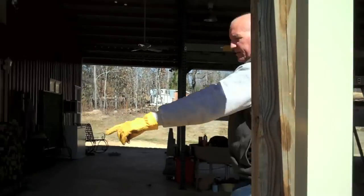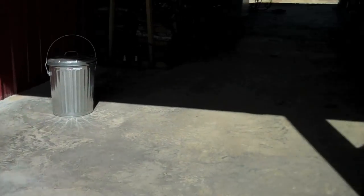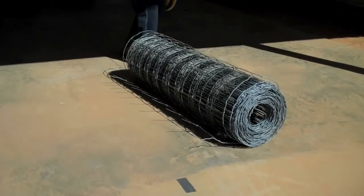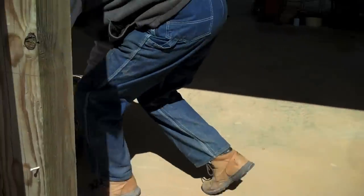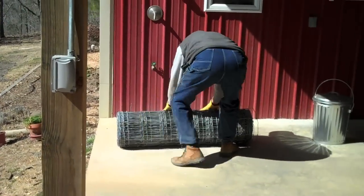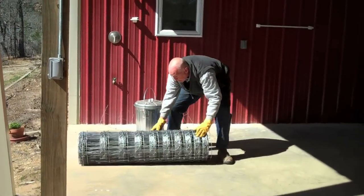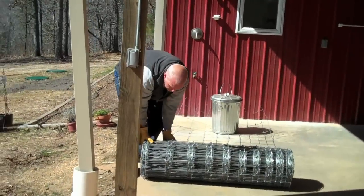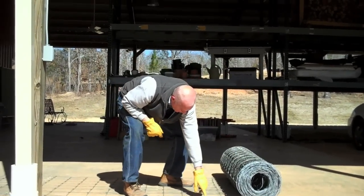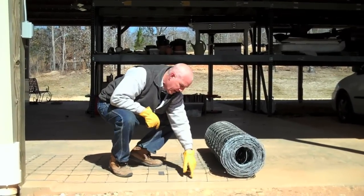The way I've done it is to put a couple of markers down. What I did is put down duct tape in one place and then measure about 12½ feet down here to get the other mark, and I'm just measuring out 12½ feet of hog wire. As you can see here, we're a little bit past the mark, which is fine with me. I'm going to take my pliers and cut it off here and then form it into a circle.